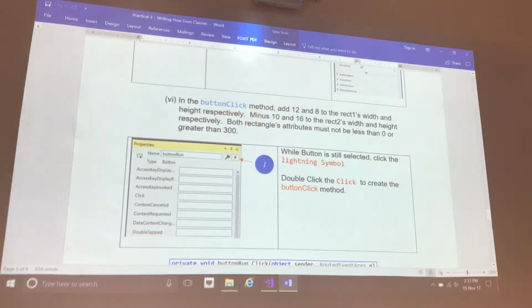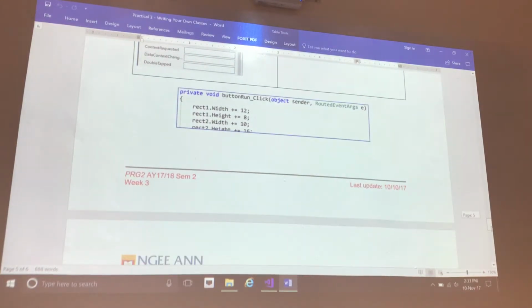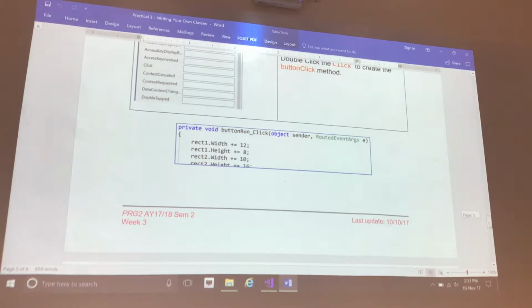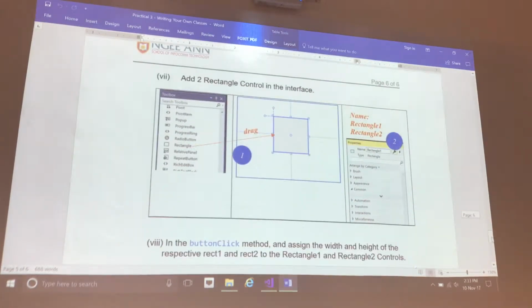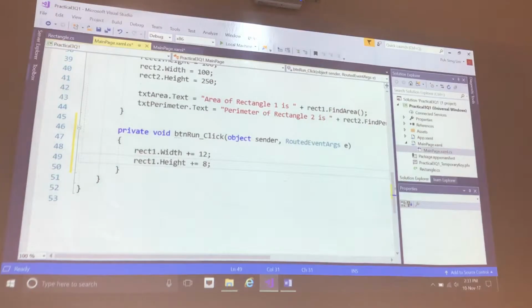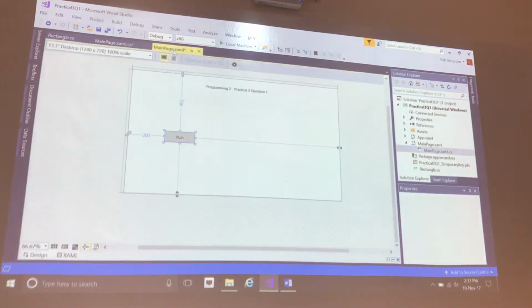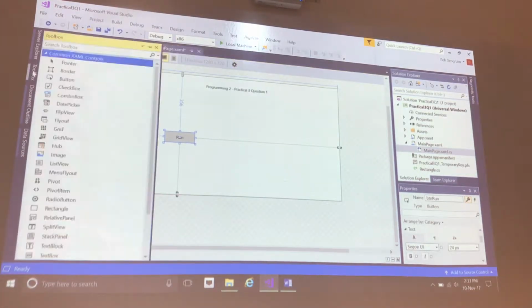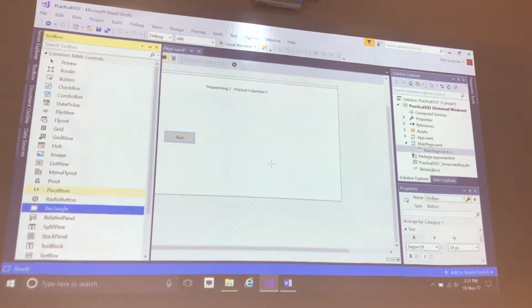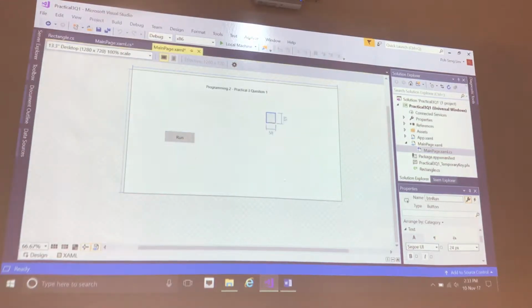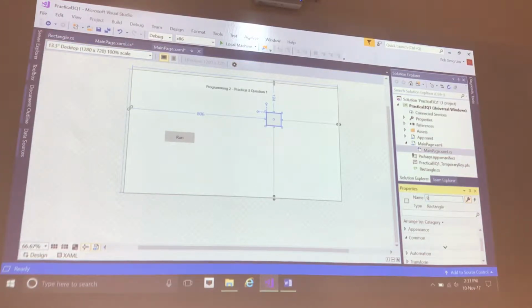We need to create two rectangles. I'm going to create two rectangles. I'm going to do this rectangle. First one I give a name called rectangle 1.